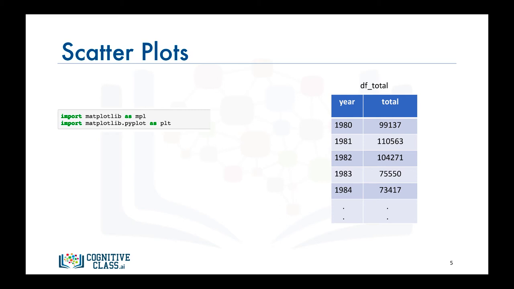Then we call the plot function on the data frame df_total, and we set kind equals scatter to generate a scatter plot. Now, unlike the other data visualization tools, where only passing the kind parameter was enough to generate the plot, with scatter plots, we also need to pass the variable to be plotted on the horizontal axis as the x parameter and the variable to be plotted on the vertical axis as the y parameter.